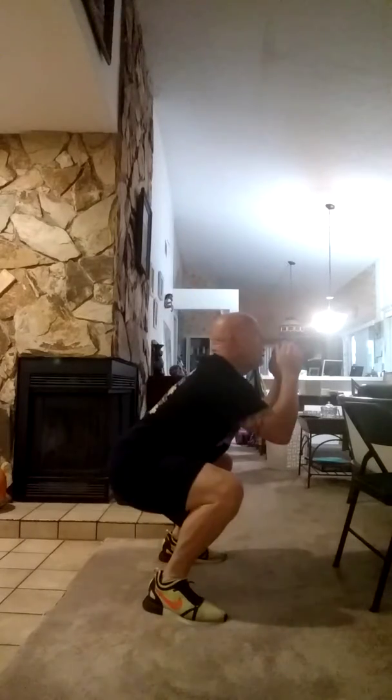I'm going to show you what not to do. So, no chest down. This is not a squat. Keeping that chest up, head up, looking forward. As you can see, my chest and head never go down. Butt just goes down, back up. Butt down, back up. Leg lifts.